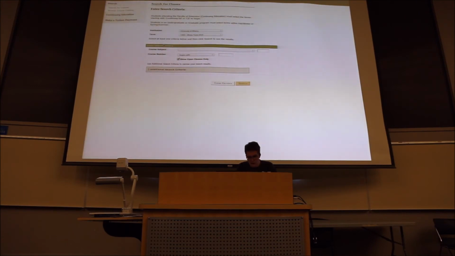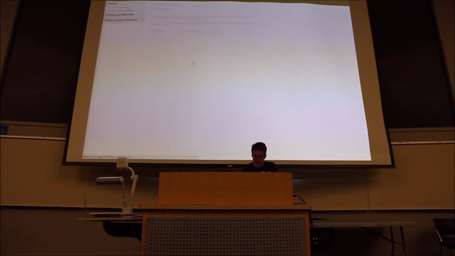So right now, if you're a student at the University of Alberta and you want to find a course that you want to take, there's this kind of slow, lousy interface. You can try to figure out what course subject you want, enter that in. It's just, I mean, it's weird. It reloads itself all over. It signs you out even when you're authenticated as a guest. And it's kind of ridiculous.